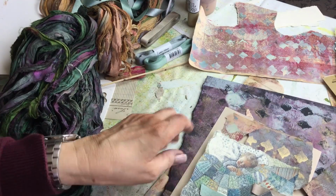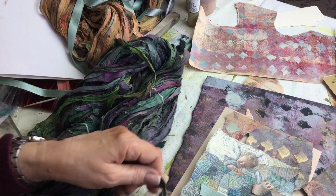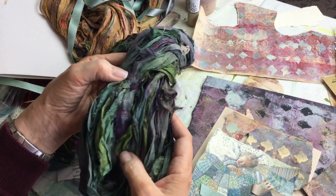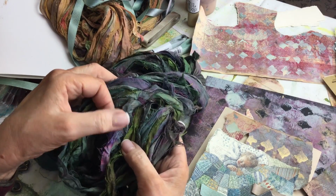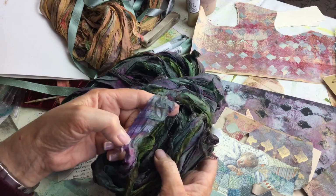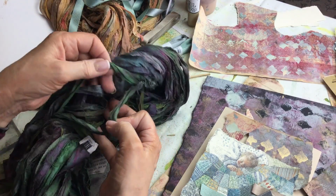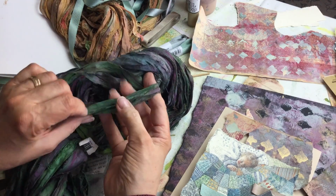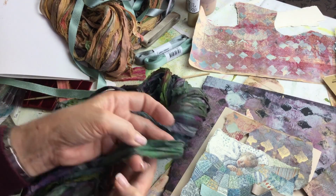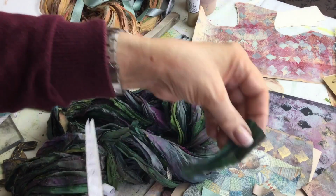Let's stick to the colour scheme there. So I'm wanting probably greens, turquoisey greens. And we need to look and see if there are any patterns in any of these. Some lovely bits for future projects here. Let us see what we can find. There's quite a bit of purple in with it. How's that? That's quite nice. I think I'll just chop that bit off, and then I'll go and iron it.